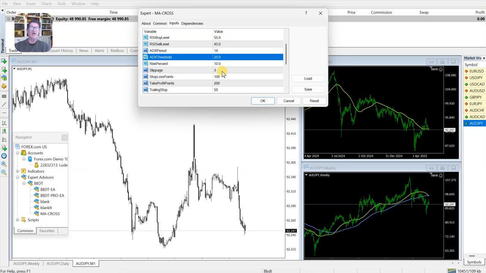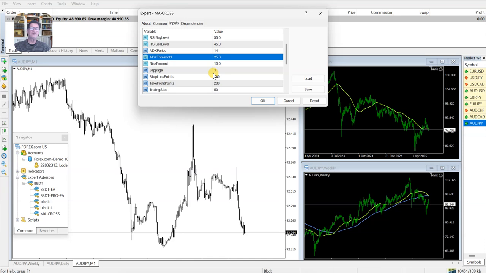Slippage is an adjustment of pips that you allow for, so that when you enter or close a position, your order will be executed. In other words, slippage means you're not telling the broker, I want this price, and if not, do not enter or close my order. So this gives you a little bit of leeway. General market acceptance is anywhere from 3 to 5. Never go more than that, because you're giving it away and you're losing money. I always use 3, but 3 to 5 is about right.